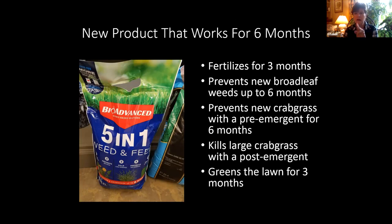It prevents new broadleaf weeds for up to 6 months. So it has a pre-emergent that prevents broadleaf weeds from April, May, June, July, August. Really cool. And then it prevents new crabgrass because it has a pre-emergent in it, and it will actually kill large crabgrass, that's if you use it later in the season. And then it keeps the lawn green for up to 3 months. So this is kind of an all-in-one that is really easy to use, and that's enough for 5,000 square feet.